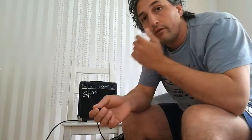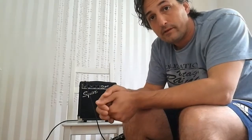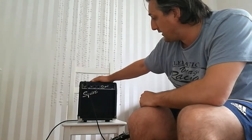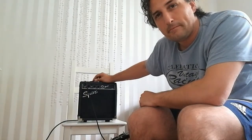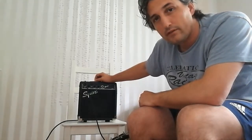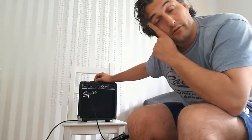Hi! I've got a request from a viewer to play a kind of Slash and Metallica style on this little amp here, the SP-10 from Squier. As you already know it has a limited distortion channel, but I think it's a funny experiment to find out if this is possible or not.